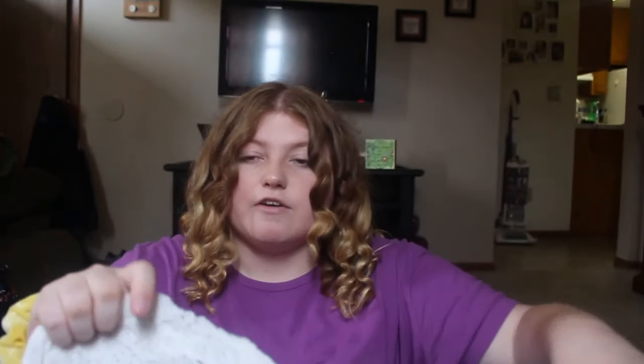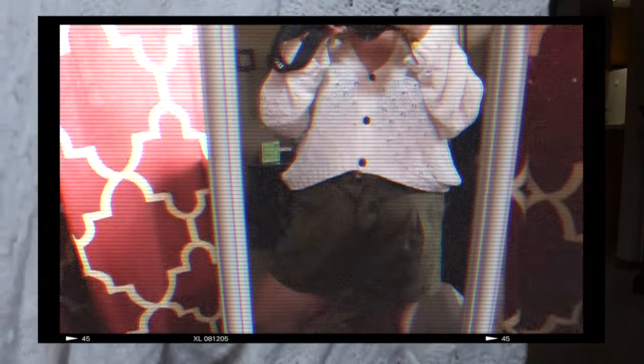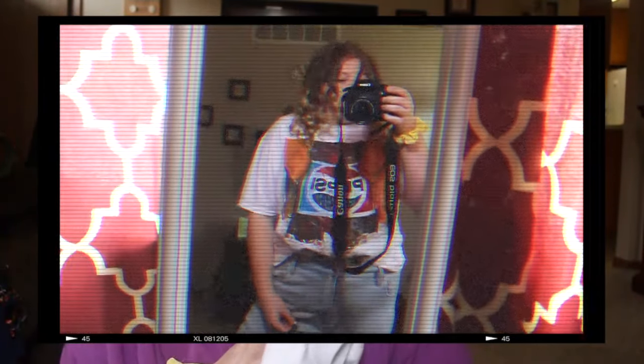Then this sweater, which was also part of the outfit for my senior photos. It's white and button-up, very loose and oversized fitting. I really like how this fit and how my senior photos turned out wearing this. Then I think this Pepsi shirt was actually from the thrift store. It's really cute — it looks really good with those mom jeans tucked in. They're like vintage, 70s-80s. Me and my friend Jaylee both have one — we're twinning.